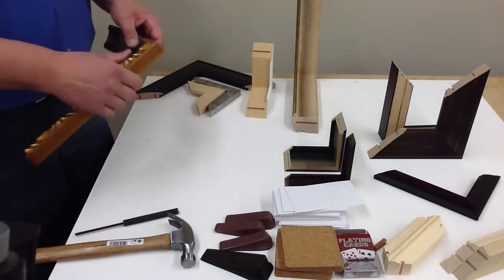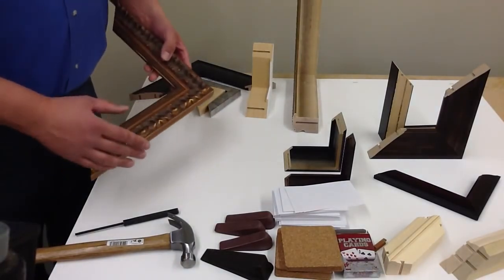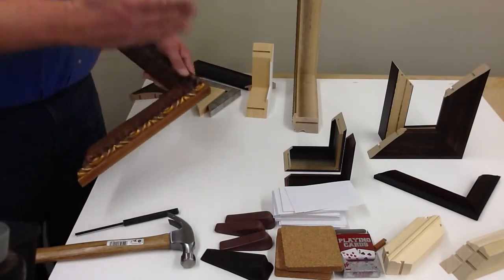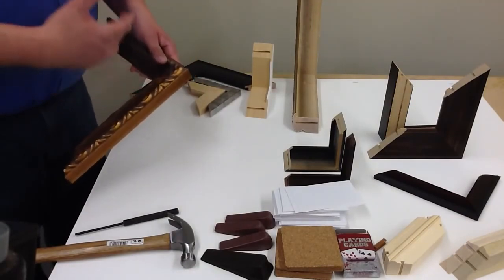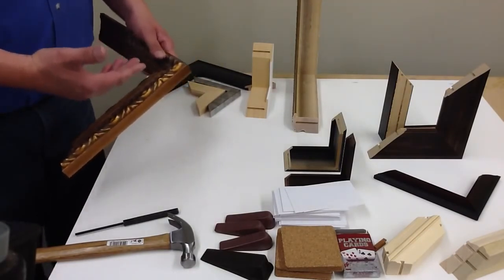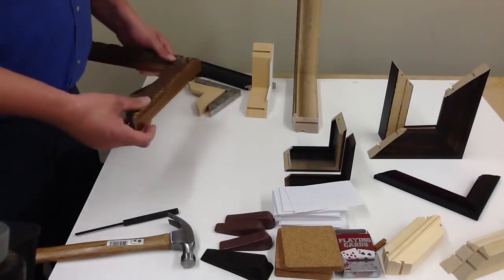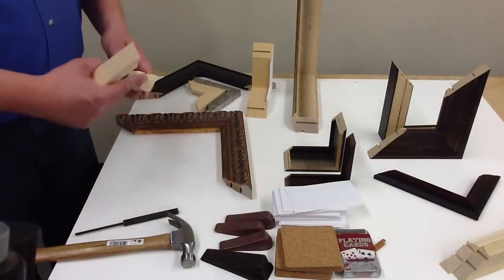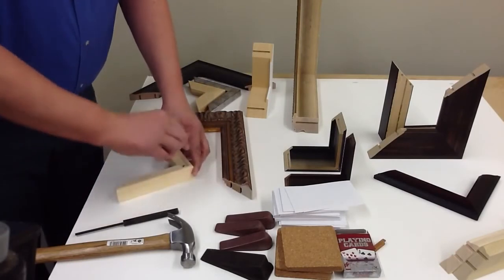This approach works. The reason we don't recommend it, or we recommend it only in cases where it's absolutely necessary because of the molding, is when you slide the two parts together like this, you're scraping the glue out of the joint. In woodworking we talk about starving a joint of glue. And you really don't want to do that. You're really much better off if you have two pieces of your molding, you apply glue on both sides, and you slide them together and then insert a key.